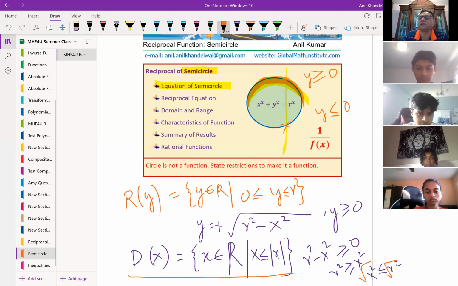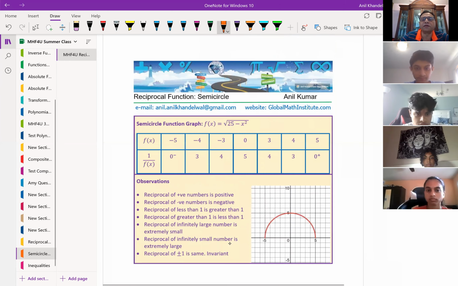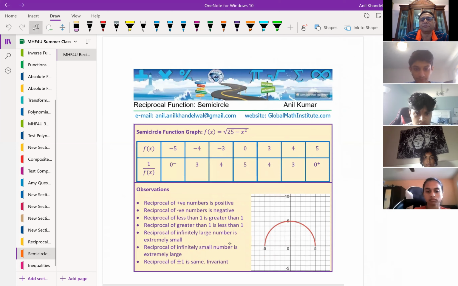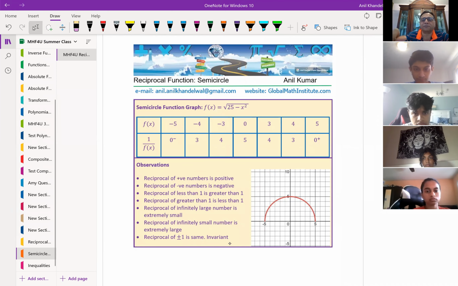Now, this is very important because if I had written 25 or some number there, it was easier for you to work it out, correct? But putting a value like R or a variable makes it difficult. So that is very important to understand. Okay, let's move forward. So what we were trying to do is sketch the semicircle, right? How do we sketch the semicircle?